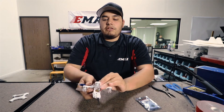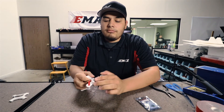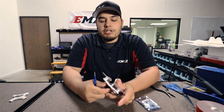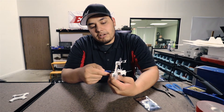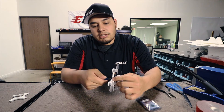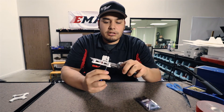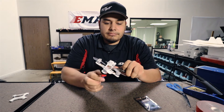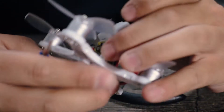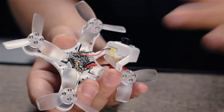For removing the camera mount, if we turn it over, you'll notice that each side of the body has two screws — two right here and two right here, for four screws total. You're going to want to use a 1.5 millimeter hex tool, insert it into the hole, and loosen the little nut right here. You can sometimes loosen it with your hand; if it's still a little too tight, just get something to hold down that nut and loosen it right up. Now you'll be able to just lift up the camera mount. The camera is still plugged in — you don't need to remove the plug to install the receiver, as it has plenty of slack so you can put your receiver right on there.